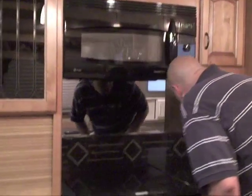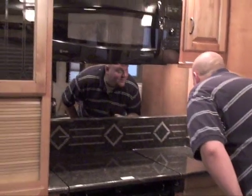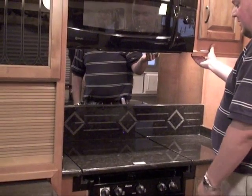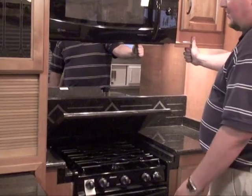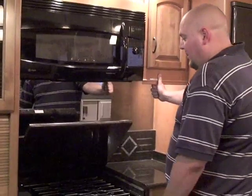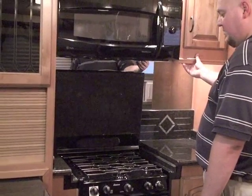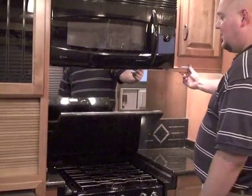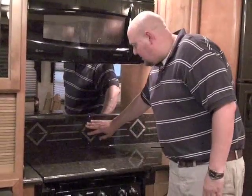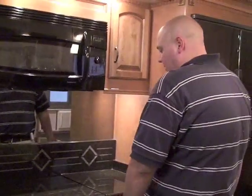Underneath here you have your burner for your stove top. If you look underneath here, you'll have your little handle to raise and lower your stove top. This is a thick granite countertop — it would be very heavy to lift — so they put a nice electric motor on here. You just hit the button and open it up, and when you're done, you can lower it back down. It'll conveniently shut, and then you have all the storage on the back. They even etch into the granite and put a nice big mirror for your backsplash in the back.